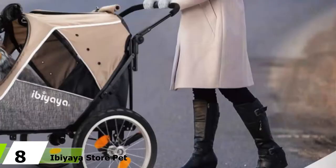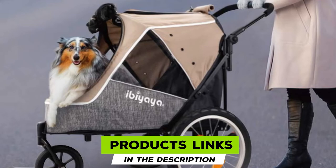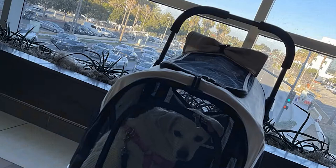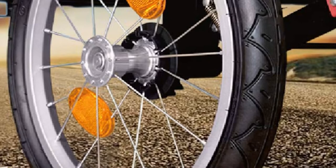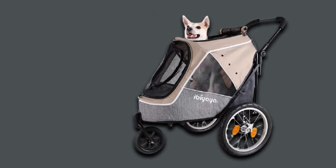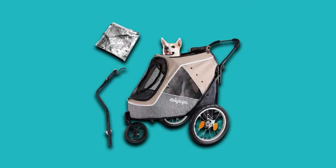The number 8 position is held by the IBA Store Pet Trailer — another multipurpose model. Whether you want to use this as a trailer behind your bike or as a stroller, either way your dog will thank you. Despite the claimed maximum weight capacity of 50 pounds, we wouldn't recommend carrying dogs this large inside. If you have smaller breeds, this is a neat and efficient transportation system. The alloy steel frame is covered with a reasonably durable polyester finished in one of a trio of commanding colorways. The mesh screen keeps your pooch safe from bugs and insects. You can unfurl this if your dog is well-behaved and appreciates being exposed to the elements. Access through the zipper door makes getting in super simple, and as a crowning glory, there's a sunroof for Rover to take full advantage of too.